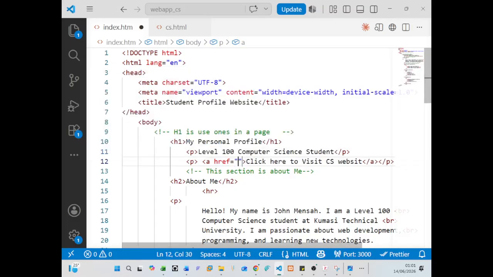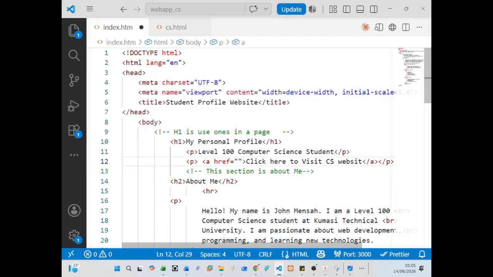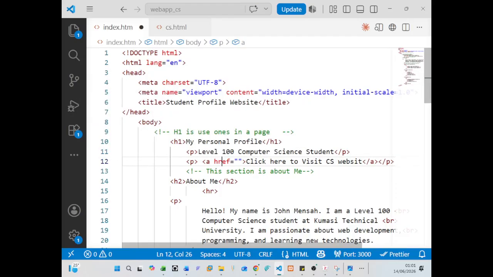So bring our equal sign and then double quote in there. So basically, attributes go in the anchor tag. You leave a space. One of the key features of the attribute is that you leave a space after the tag element, as you can see. Then you bring in the attribute, you bring your equal sign and then double quote where you put in the value of the attribute.